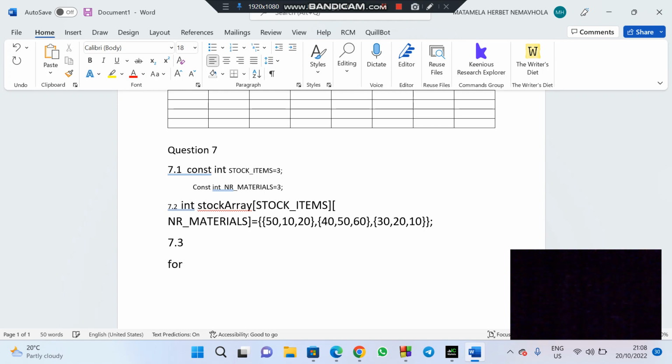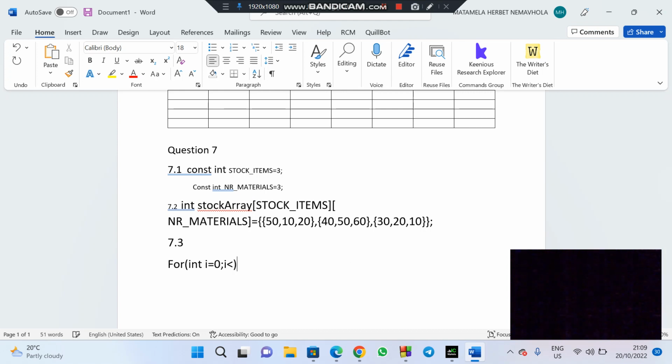We're going to say for, you can use int, don't worry, int i equals 0, i is less than, you can just write this one, for example the first one, we know it's less than 3 there.